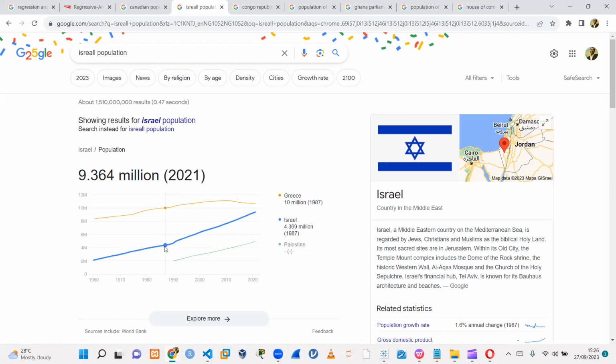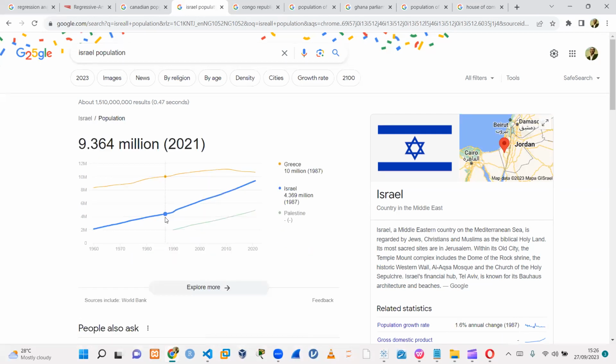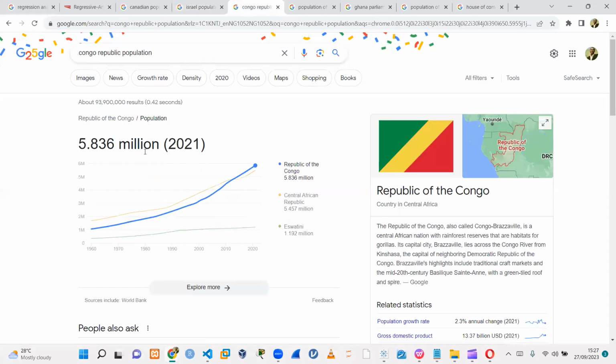We can start researching Israeli population between 1988 and 1991. So the same thing with Congo, 1990 to 1995, thereabout.